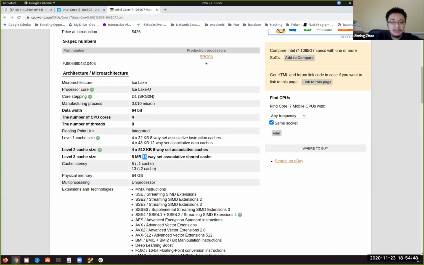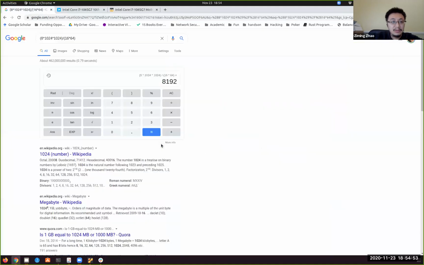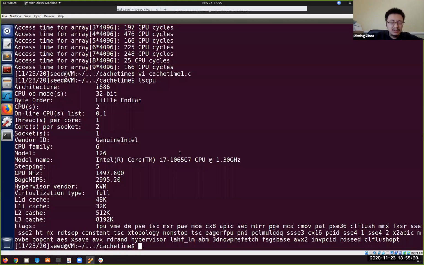Yeah, I think that should be correct. So the level 3 cache has 8,000 sets, and that will take how many bits? 10 bits is 1,000, so that will take 12 bits to identify the sets, maybe 13 bits for that. Okay, so that's for measuring the cache.